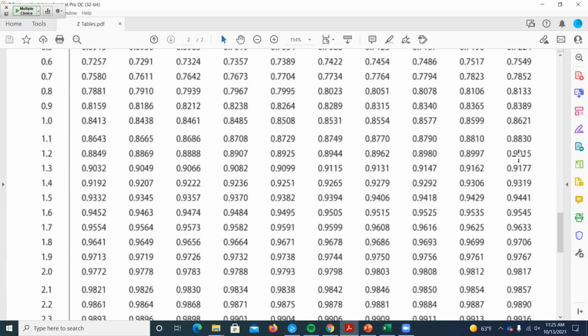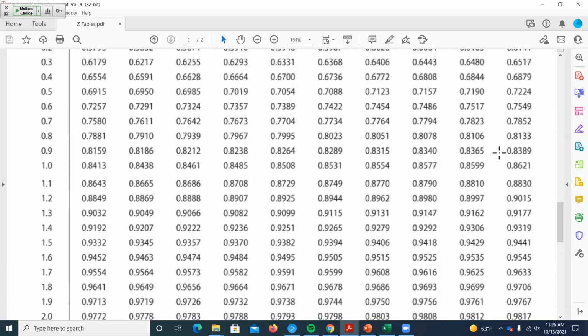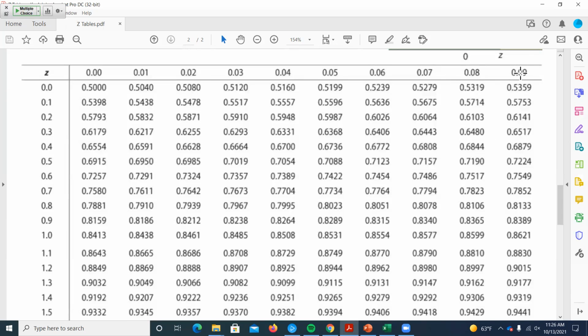Now, if I was looking at the actual integration where I could use any decimal I want, we could come up with an exact z value. We'll actually see how we could do that in Excel. I could use that NORM.S.DIST function to find that exact probability of 0.9. But if we're doing this by hand, the method we'll use is, I find the two probabilities that are closest, and those correspond to z-scores of what? 1.28 and 1.29.